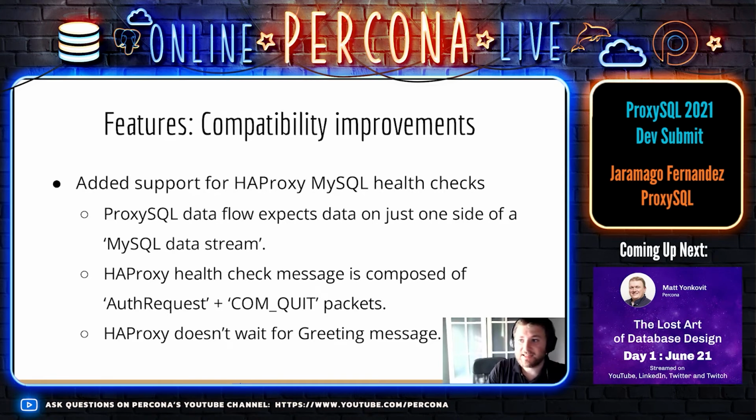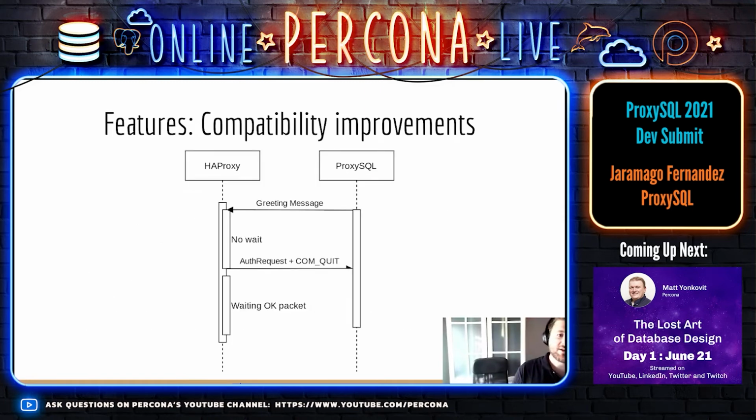HAProxy health checks are composed of an auth request and a COM_QUIT packet, and they are sent together. Also, HAProxy doesn't wait for the greeting message. In the MySQL protocol, there is a greeting message, and then you reply to the greeting message with whatever response is appropriate. But HAProxy basically ignores it, which results in a communication like this: HAProxy doesn't wait for the greeting message received from ProxySQL, performs an auth request and a COM_QUIT, and then starts waiting.